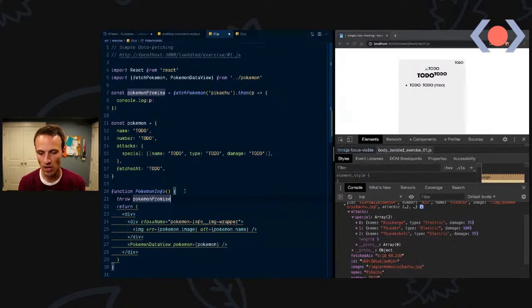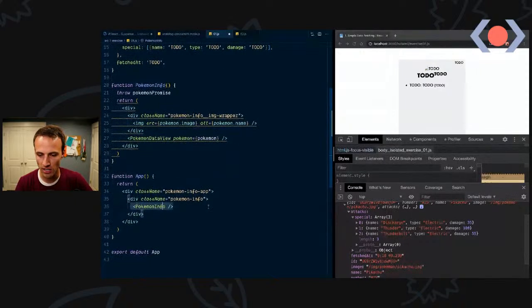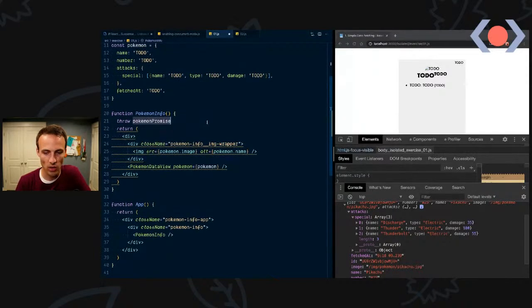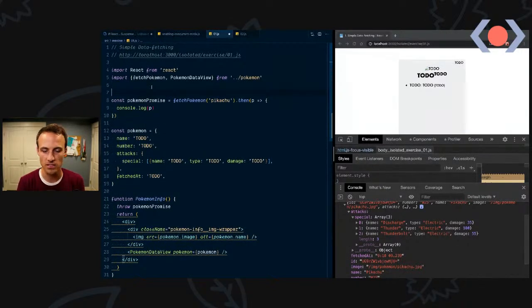So this is the API. We're basically saying, hey, React, this component that you're trying to render right here is not ready to render. We need to wait for this promise to resolve. And then when that promise resolves, React will say, okay, you should be ready to render now, so I'll re-render you. But of course, we're throwing that promise. So we need to have some sort of condition to say, don't throw this promise if it has already resolved. And a good way to do that is to make a variable that will store the data.